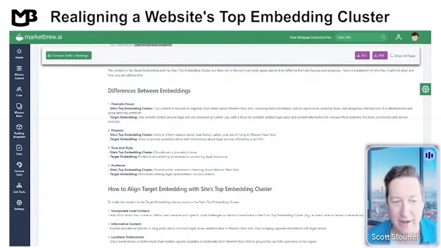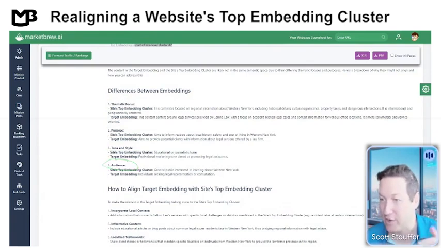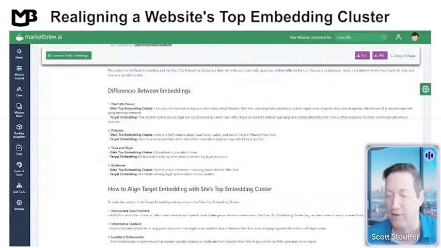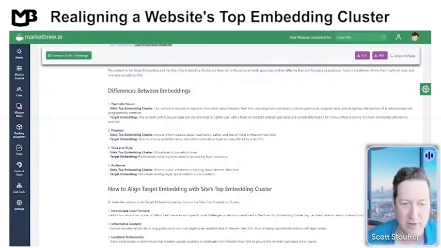And so you can see right here, there's a thematic difference, there's a purpose difference, there's a tone and style difference, and then there's an audience difference. So you can start to understand it's not just keywords here, it's the way we're writing, the style, the theming, the context, all these little things. And so for instance, we'll get into some details here so you understand what I'm saying.